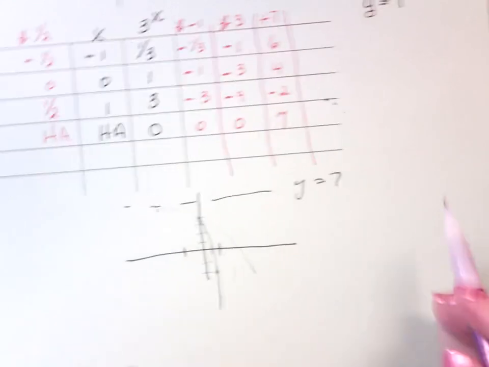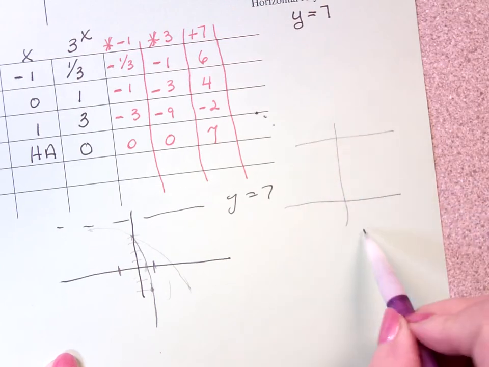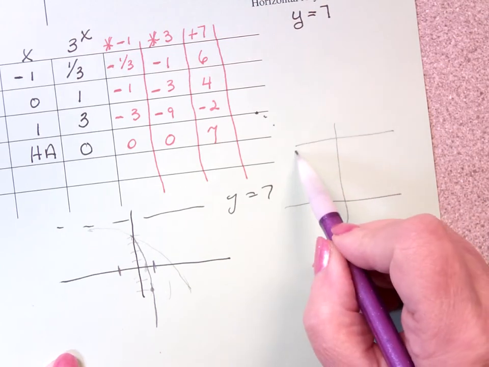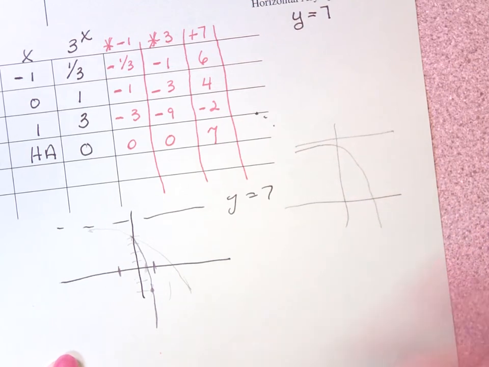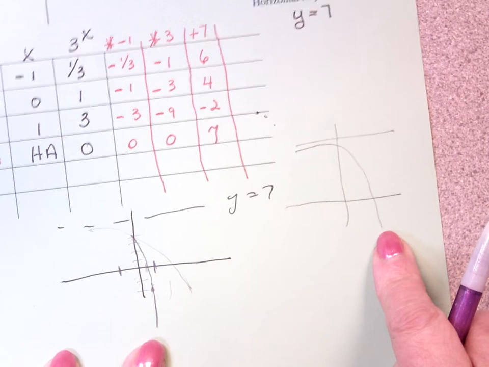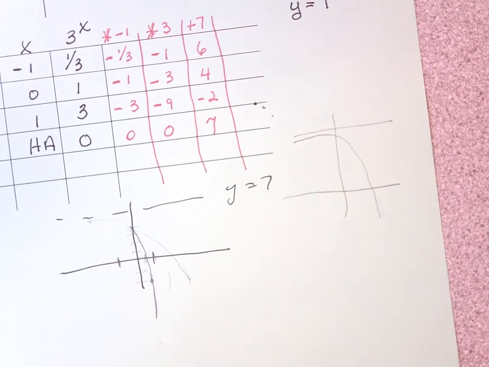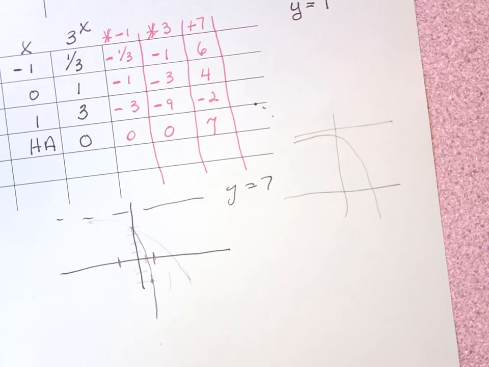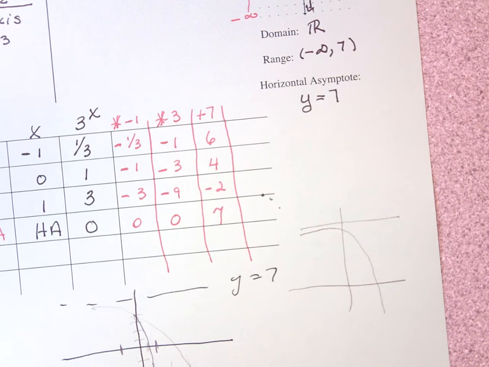I knew that since he's flipped upside down, I knew he was going to look like that. But the problem is, that's not necessarily what he looks like on the graph paper. Right, how close it's going to be to that y-axis. Yeah. So unfortunately, you do have to go through the process, because that really gives you a good look at how steep that thing really is.